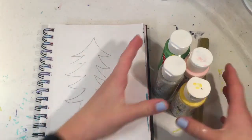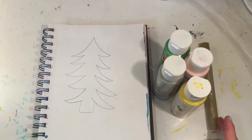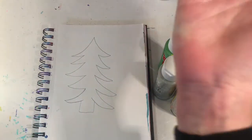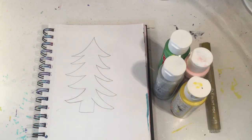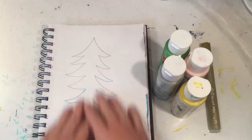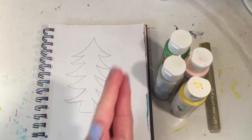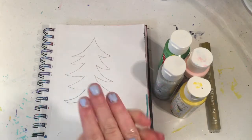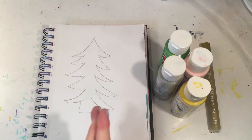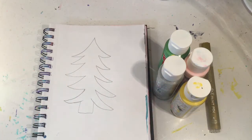So I now have all of the paints and everything ready. I have my paint brushes, I have my water, I have my paint palette. Now I'm going to fast forward painting the tree. I might not have time to do all three paintings, but if I don't have time I will do them as a part two.